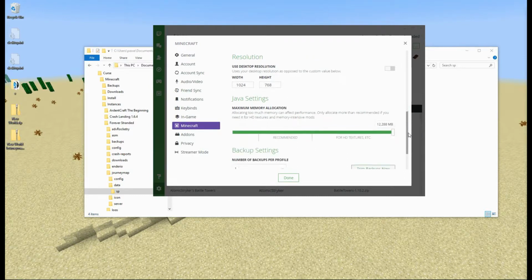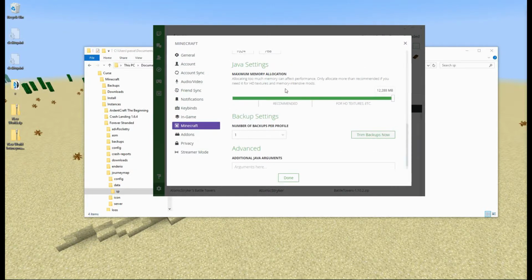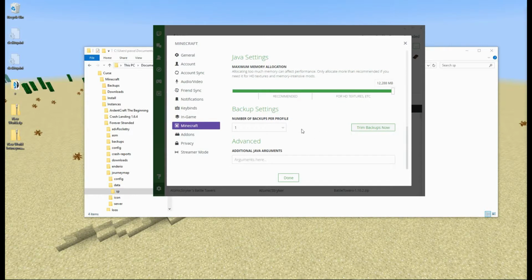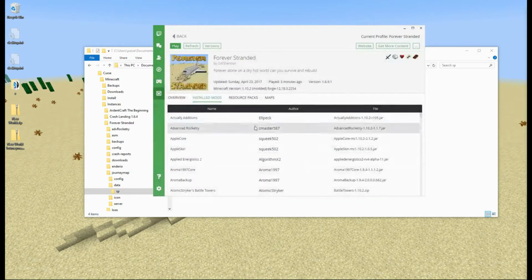And then the Java setting. This is for the RAM. It's how much RAM you want to allocate. And you can see right now that you can set it down to 2. Anywhere between 2 and 6 is the recommended setting. And I think that when you first start it, it's at 4. I placed it to the maximum because this is a beast of a computer and I have 32 gigabytes of RAM, so I don't really mind using 12. And the rest, I really don't know what it's for, so you don't need to do anything on it. But that's about everything you need to know for loading a modpack and which version.